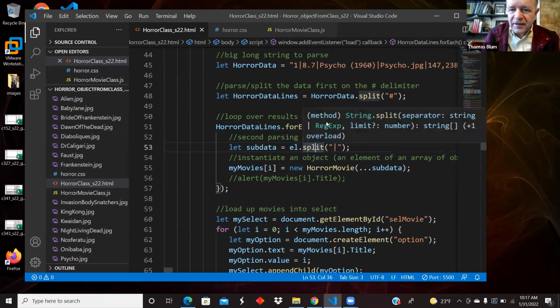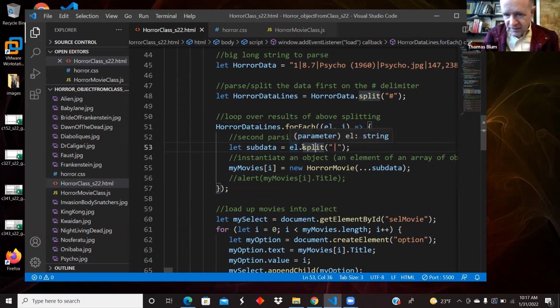I am taking the element, which is all the information about Psycho or Alien etc. And then I'm splitting it on the vertical bar, creating a number of individual pieces of information about Psycho. I called it subdata.